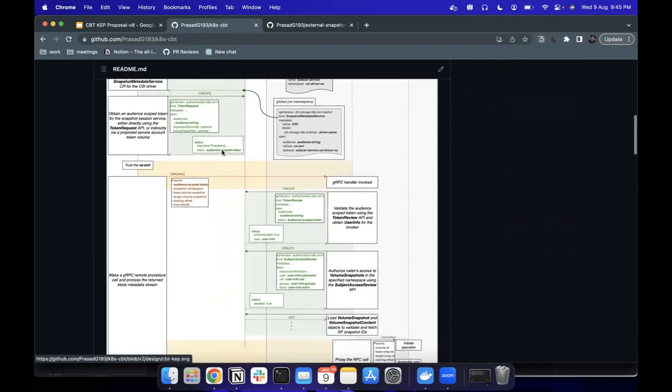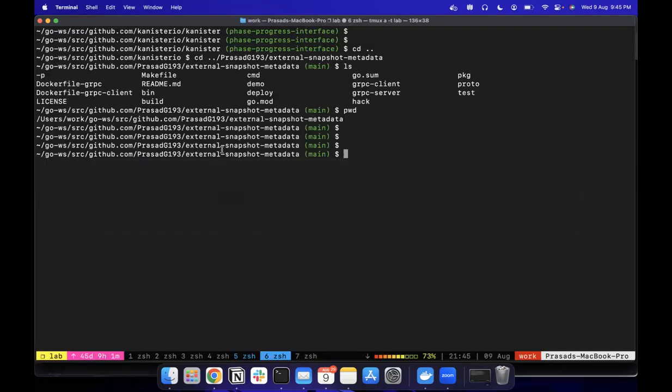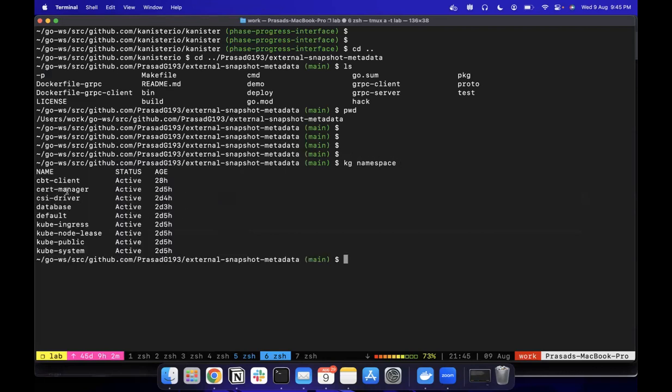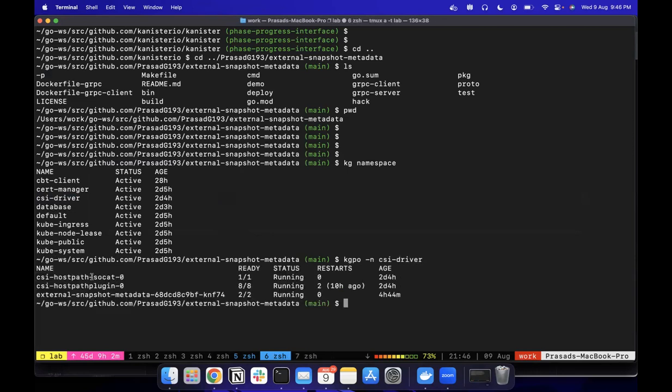Right. So I'll briefly talk about the deployments. I have a namespace, CSI driver, where I have installed the hostpath CSI driver as well as the external snapshot metadata service, which has two containers.